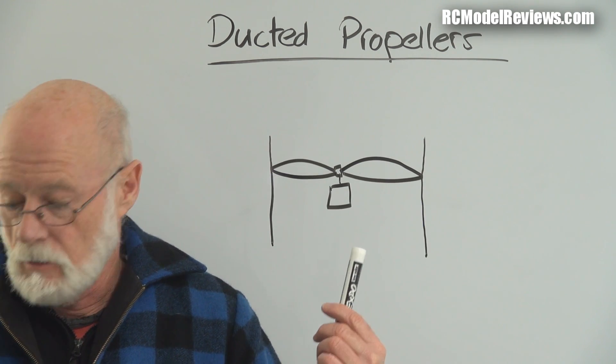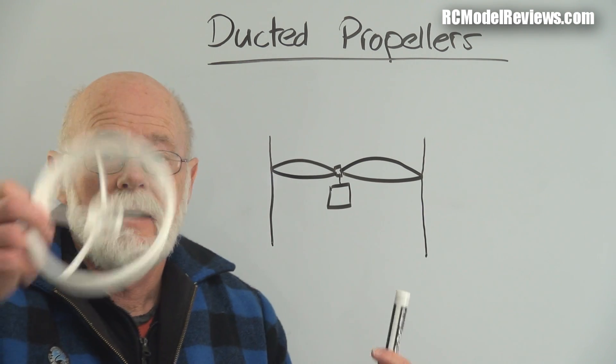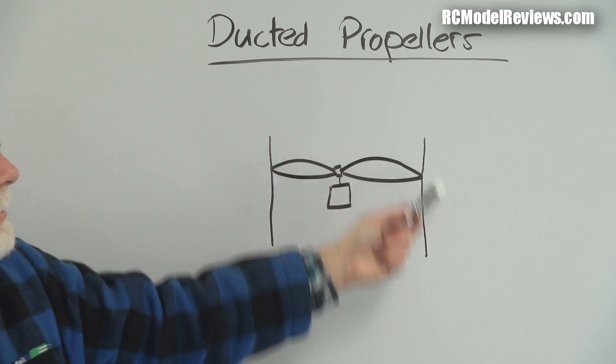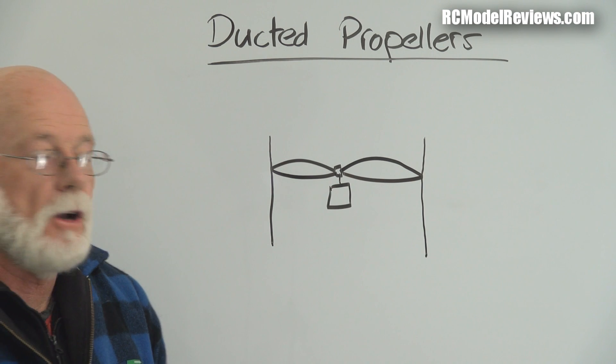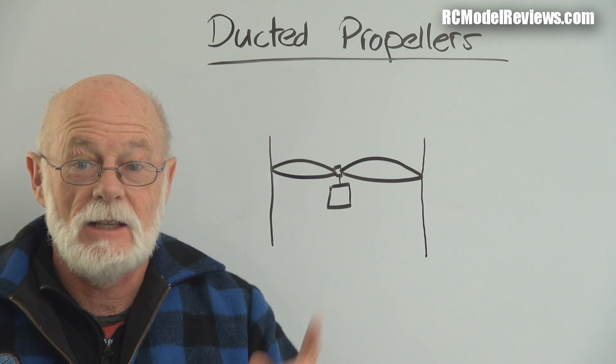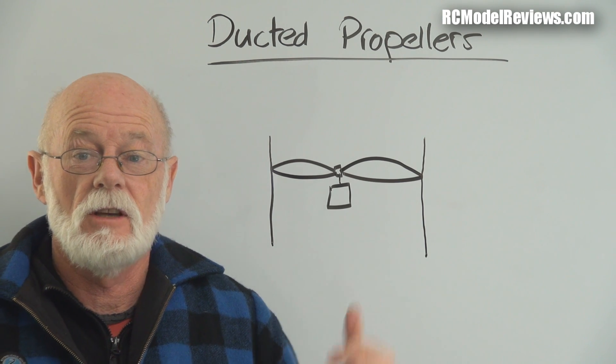So now it's time to look at our propeller in a tube, in a duct, like this. This is what it looks like. Motor, propeller, the tube. We've got a cross section here of what's going on. And what I'm going to show you now is, first of all, we'll talk about how propellers work, because that's pretty important. If you don't know how a propeller works, this isn't going to make any sense to you.